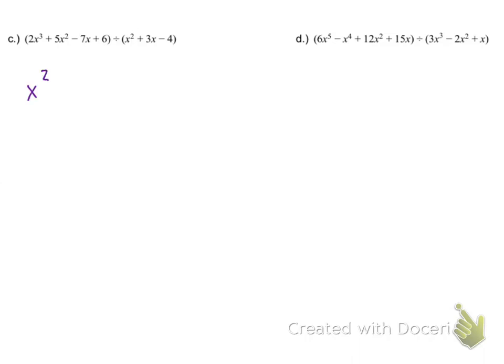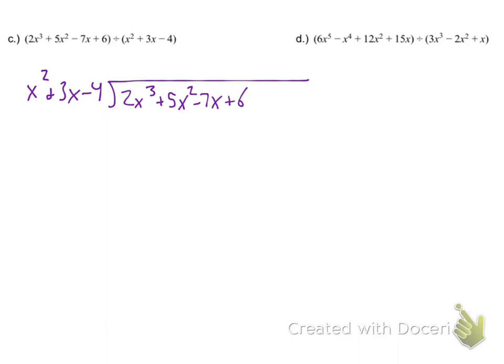So, x squared plus 3x minus 4 divided into... do I need placeholders on this one? Not yet. The next one needs placeholders. The reason I chose this one was because the divisor has 3 pieces instead of 2. So it's okay that there are multiple parts in each one.